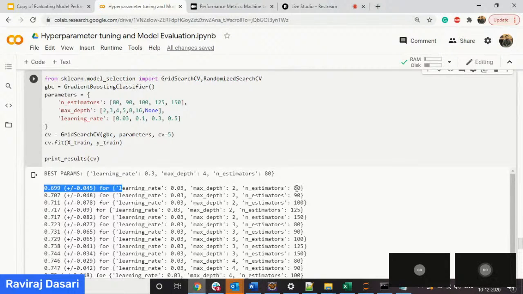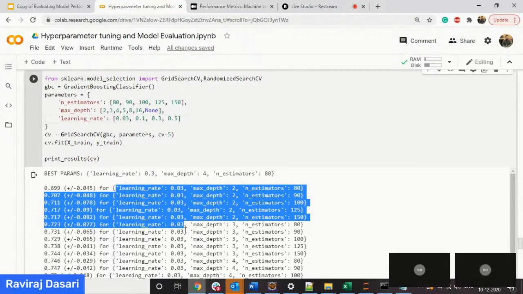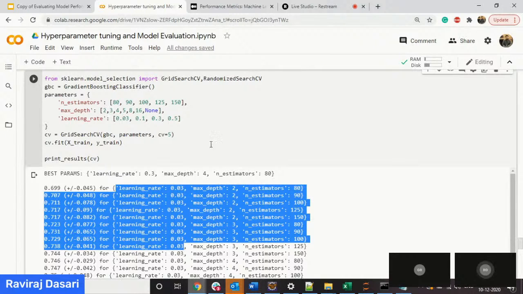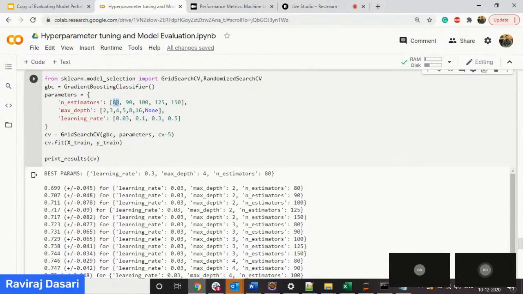Since I'm printing this, it is easy to see here. So here if you see 80, it goes from here. Learning rate you have defined as 0.03, right? It has taken one learning rate and then implemented max depth of 2 first, and also then estimators. So each value in estimators is getting paired with each and every value in max depth and learning rate.